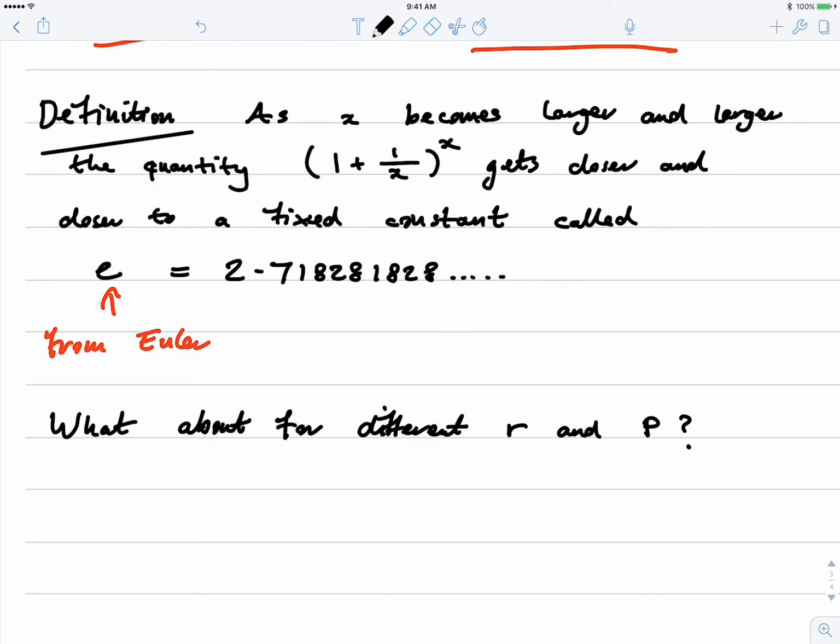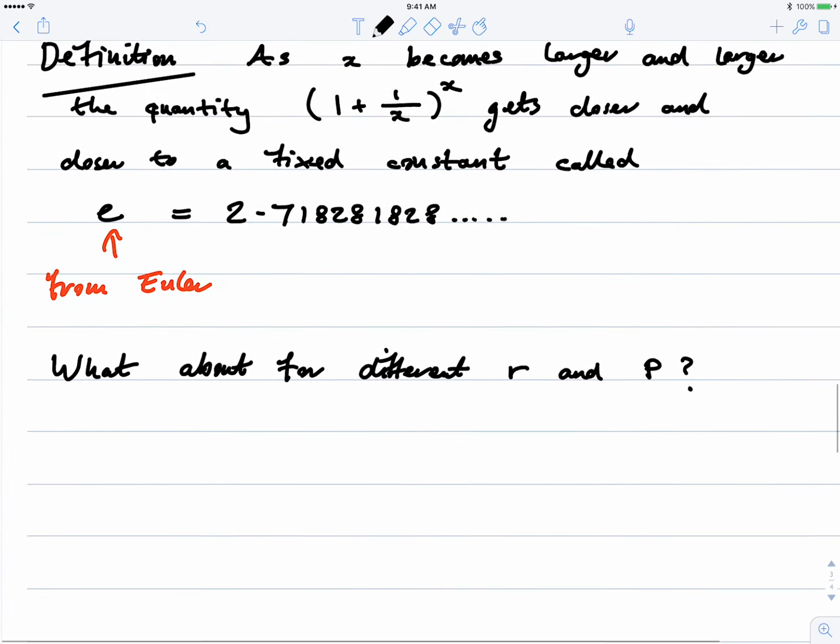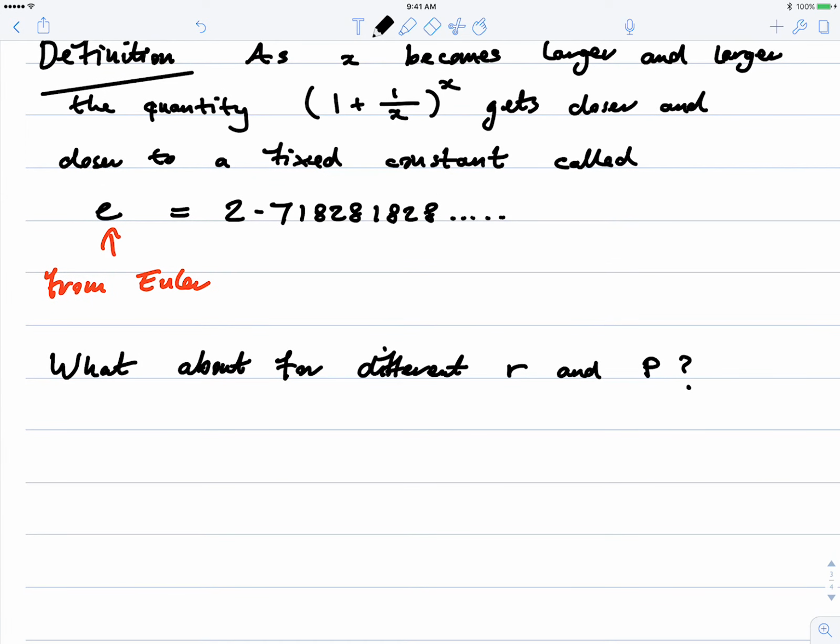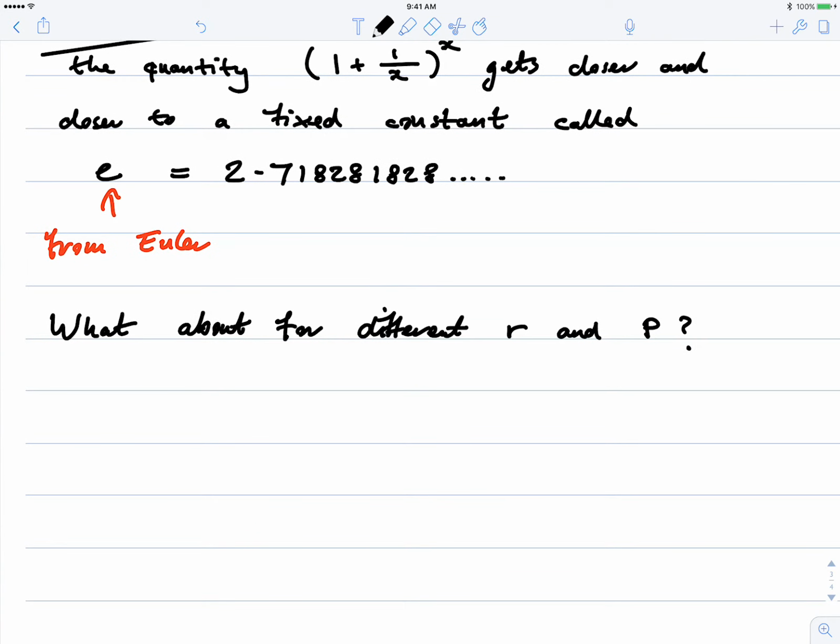So let's go through the same procedure. This is more difficult. I think this is one of the most difficult things, certainly in this lecture, but it's a precursor to what we'll be doing next week and beyond. So first of all, let's have f of t. Let's imagine I'm compounding. I put a deposit of P in, I have an annual interest rate R, and I compound m times. If I compound m times, the formula we've got is P times 1 plus R over M, to the power MT. I think that's what the formula was.